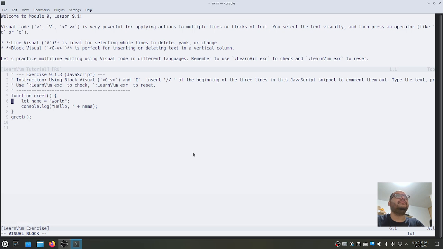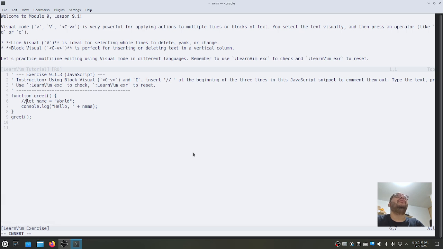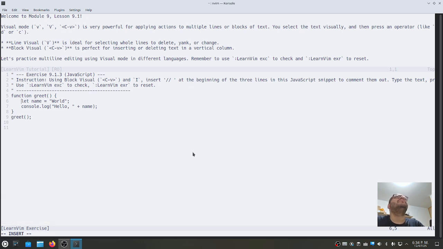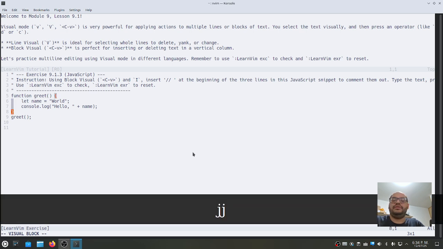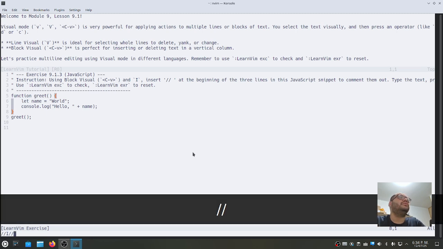Block visual, Shift I insert of the 3 lines. That's not possible to do. So let's try something different and see what the exercise is trying to get us to do. I have to select these 3 lines and do this. No, this doesn't work.